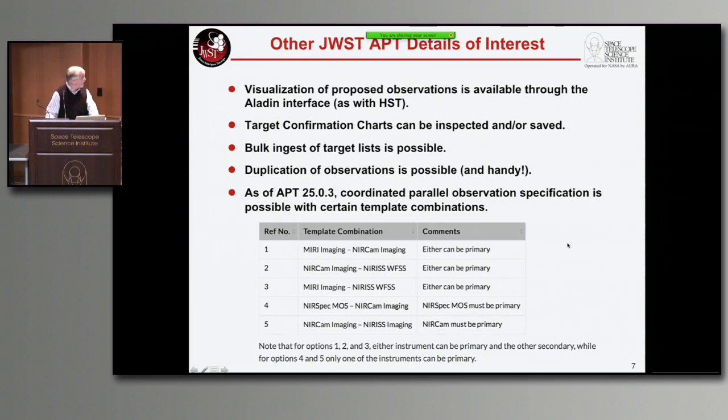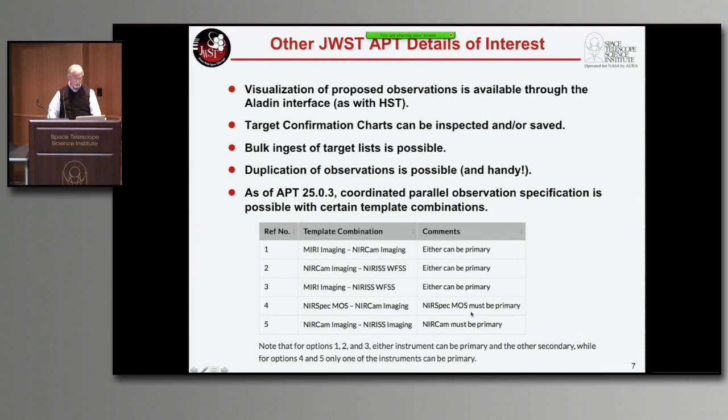Number 4 is not going to be available in 2503. I'm told by Carla Peterson, who's our APT help desk, but also our moderator today. The world's expert on APT is sitting right here, and I'm talking in front of her, so this is already a scary experience for me. Anyway, number 4 in this list is not quite there yet in the version of APT that was just released, and that will be coming along for cycle 1.